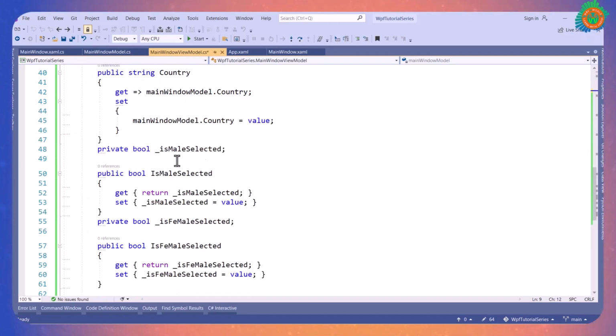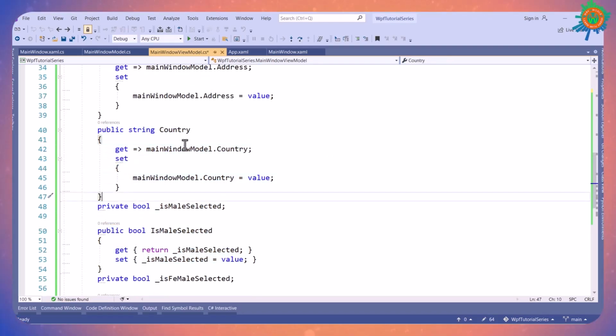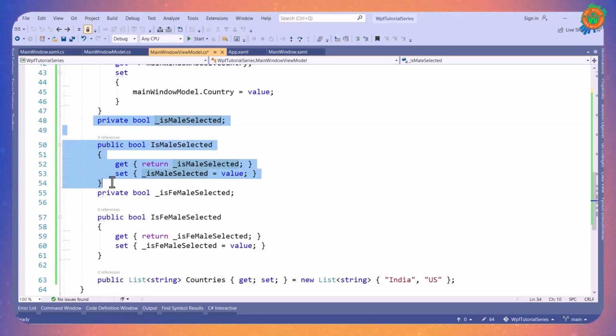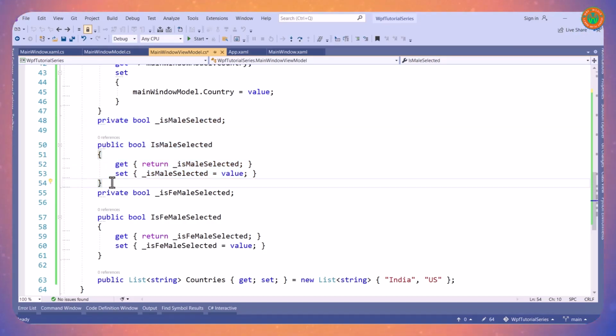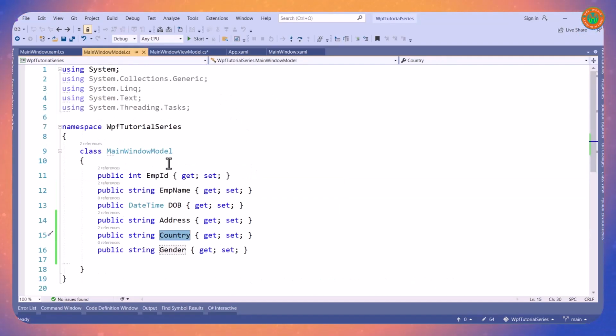And here also you may have question why we have the full property here and why not here. Here we are using model property, but here we don't have this property. For the gender, we have two radio button, right? So here we have to add the condition like which radio button is checked. Based on that, we will change the value of gender. Okay.